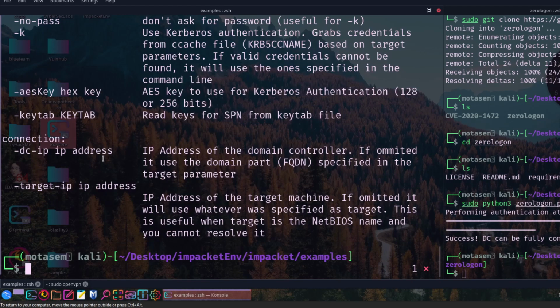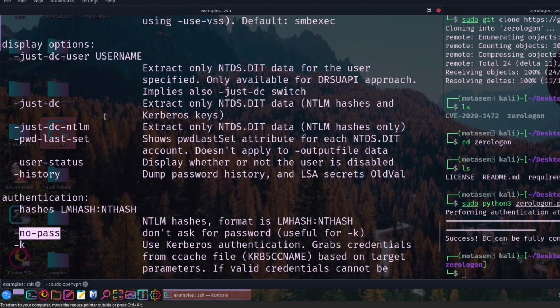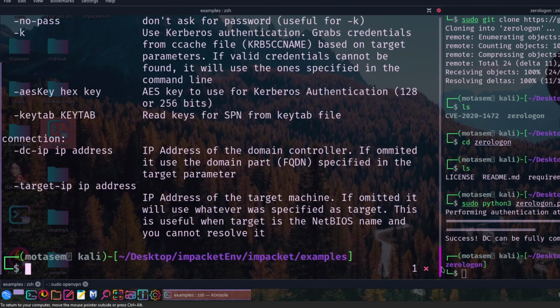So we have to provide some parameters. DC IP, the target IP address. Here we'll provide -no-pass so that the server will not ask us for a password. We will provide -just-dc to dump the NTDS.DIT data, NTLM hashes, and Kerberos keys. So pretty much we have this figured out.